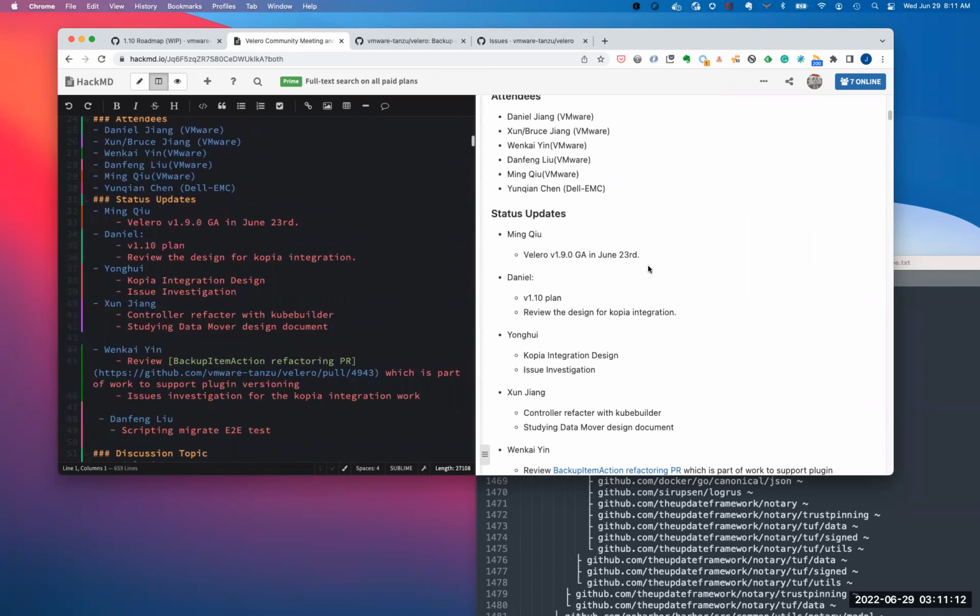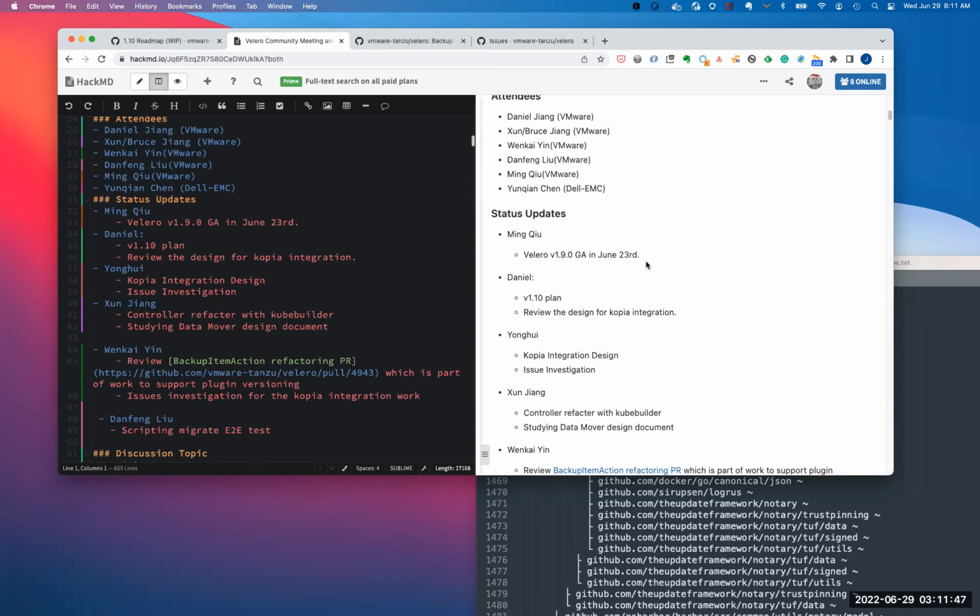Yeah, through cooperation of our team colleagues, we've done several rounds of manual tests in Velero 1.9.0, and official plugins have GA'd on June 23rd thanks to the work of open source developers. The new version includes CSI enhancement and refactoring of controller runtime, and welcome to use it. Yeah, that's all.